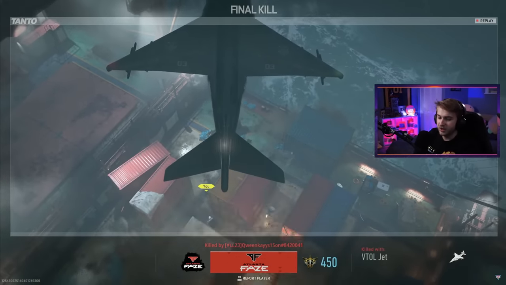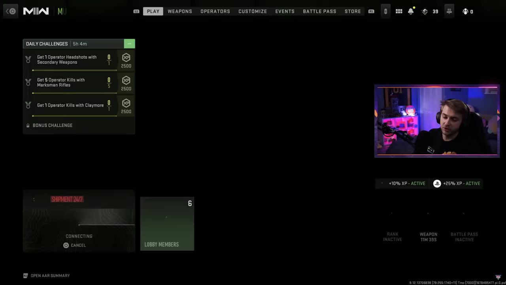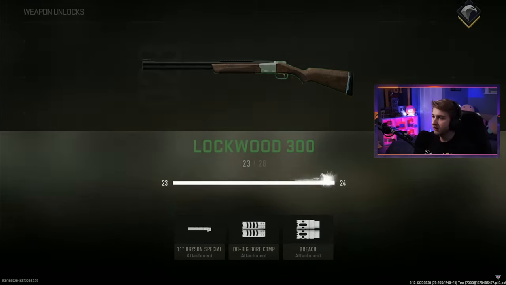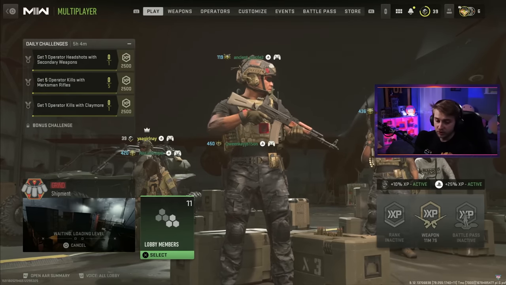2 levels in 30 seconds? Yeah, and they're not even, like, early levels. It's not like I was going from level 1 to 3. I was going from level 19 to, like, 23. Disgusting. Look at that. 1, 2, 3, 4, 5, 6 levels in 1 game. 6 levels. If we're getting grind twice in a row.